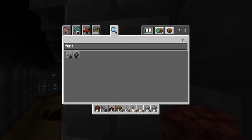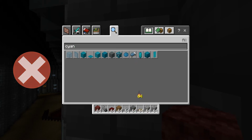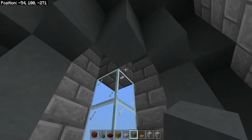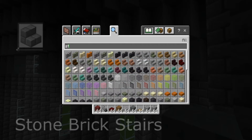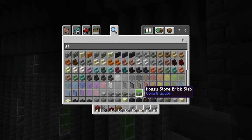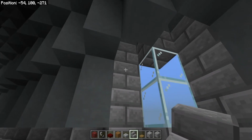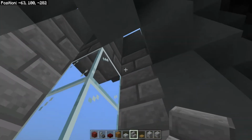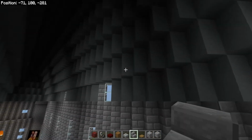Right, so what we're going to do is get some terracotta. No, we're not. We're going to get some stone brick stairs. And we're going to put them like so. Yeah, that's better. Nice and fancy.